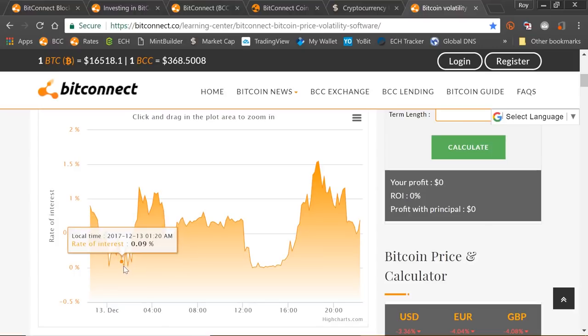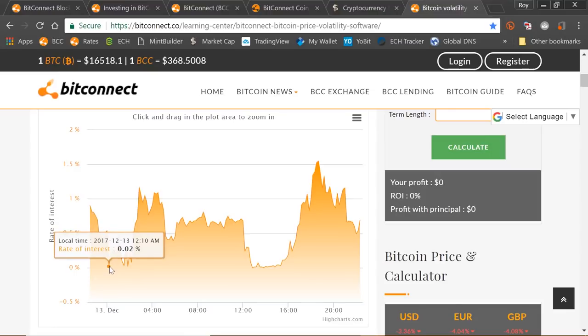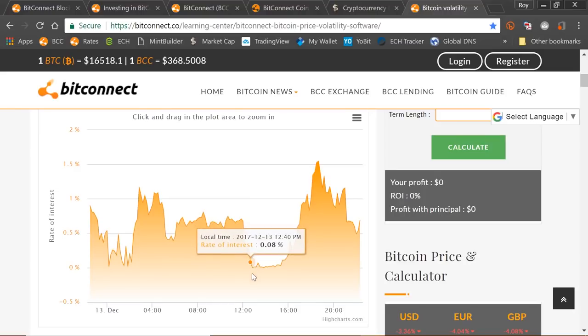The negative figure is shown to represent consolidation from the previous day's trading — if the bot makes a loss, you can see it here and see the recovery the following day. If there is a negative day, you still cannot get less than zero payout — worst case you won't receive a kickout for the following day. BitConnect will never deduct anything from your lending wallet balance, and you will never see a negative figure in your history. The negative chart figure just shows how the bot recoups and consolidates to a fresh zero, making the system more transparent.